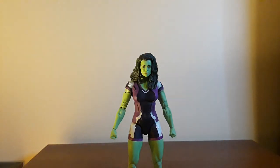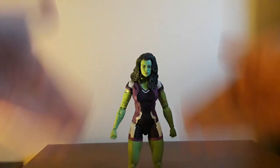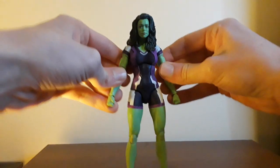And I've been wanting a She-Hulk for a while because, you know, I just want She-Hulk. She-Hulk's a cool character. But the only ones that exist are the questionable older Marvel Legends, and then the one She-Hulk that's most recent from the comics, but she's in torn clothes. And I wanted a proper suited up one, and this is what this is.